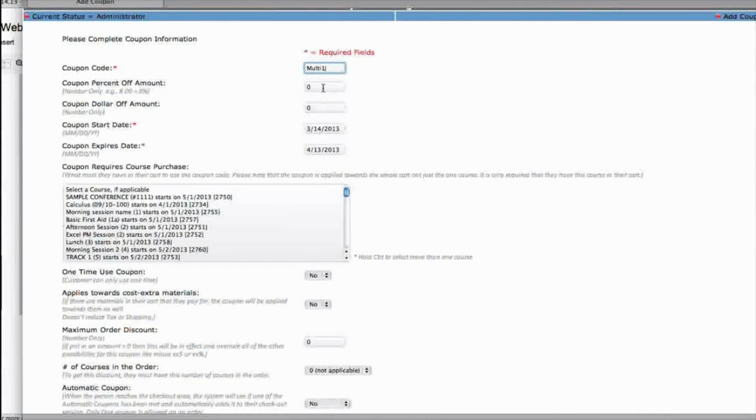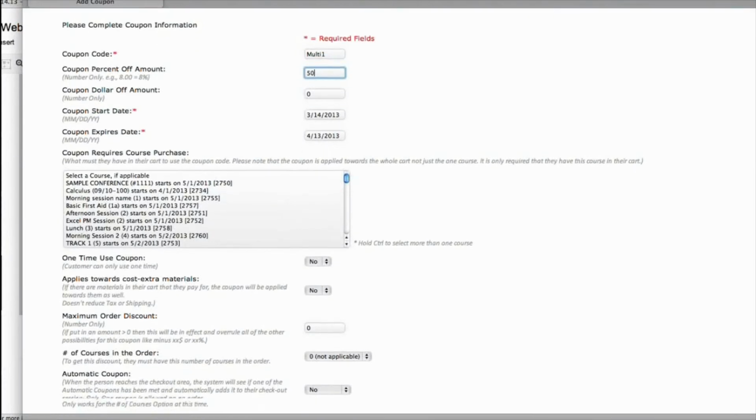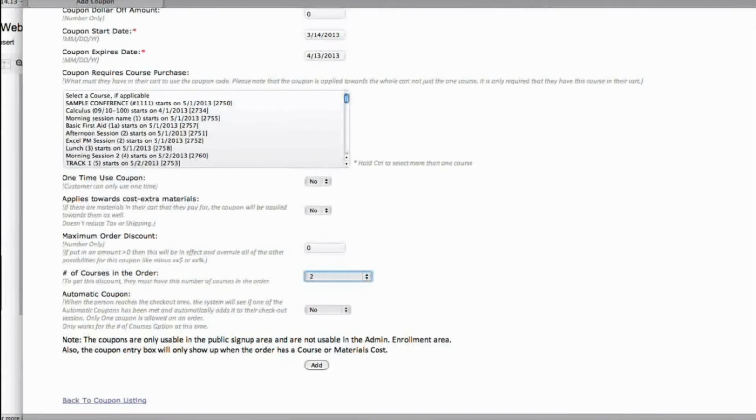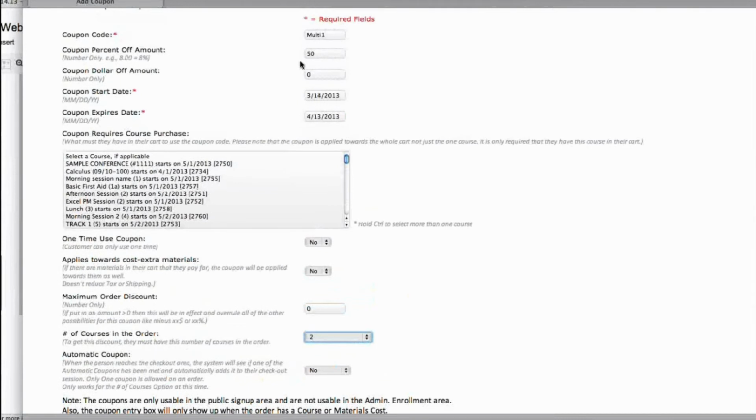I want to give 50% off on a course only if they sign up for three courses. So to get this discount, they must have this number of courses in their order. That means that they have to have 2 courses in their shopping cart, and then the third one they would get at 50% off.